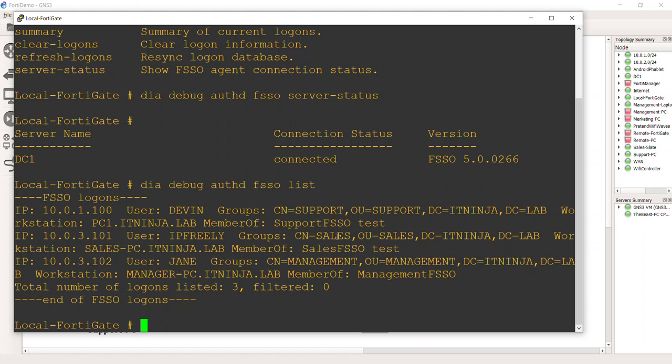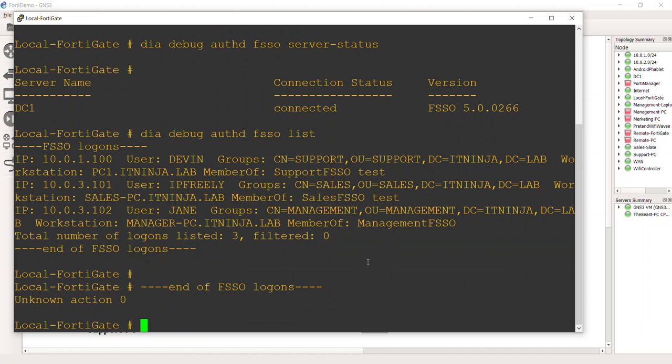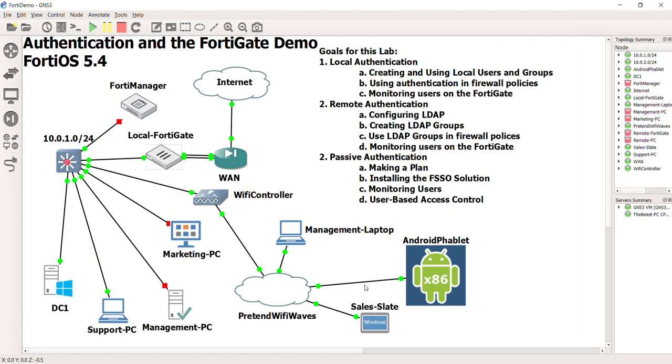See how we have two groups there? I did that on purpose because I was, well, testing it. And then we also had Jane in the management group. So I'm like, everything's looking fine. But the problem was with the last video, traffic was still getting in. Like Sally or someone like that was still being able to ping or something.